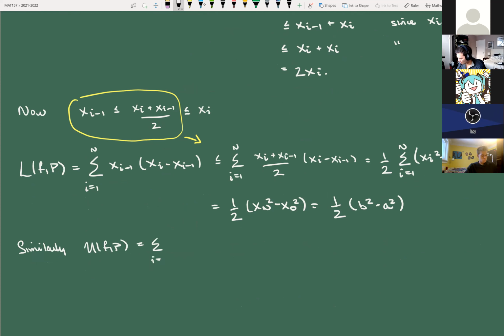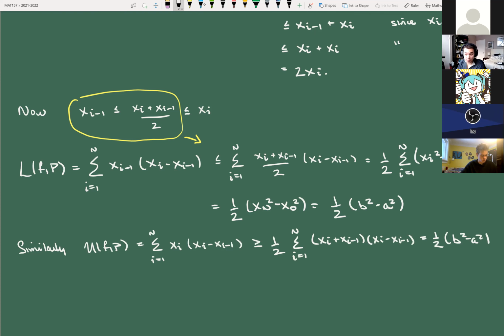All right, so this is the sum from i equals 1 to n. This time we use x_i instead of x_{i-1}. Again, we're going to use that inequality above, not the circled one, but the one beside it. So this will now give us, I'm going to skip a few steps here because I did it in the lower sum. And so we've shown that this number is in fact always between the upper and lower sums, therefore it must be the integral.